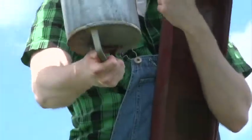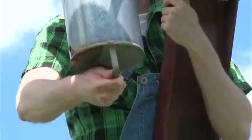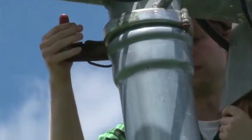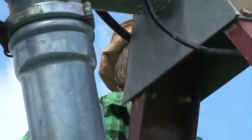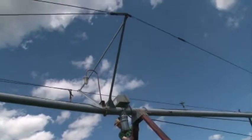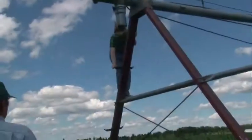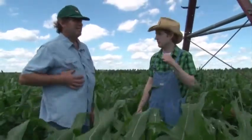Now reclamp that clamp. Push fast and hard. There you go — that one's ready to go. That strobe light up there flashes when this tower is moving; it lets you know the irrigator is working like it's supposed to without being at the control panel. Alright, coming down. That's the irrigator maintenance. Anything else we need to do with these? No, not today. Let's move on to the next task.